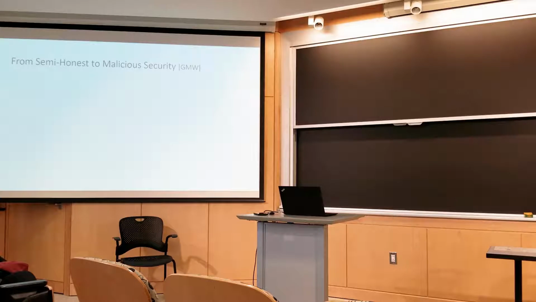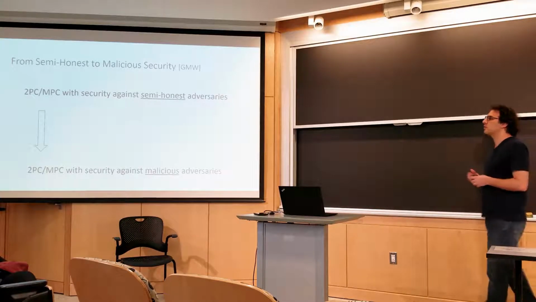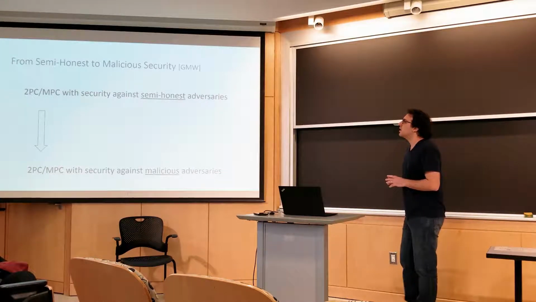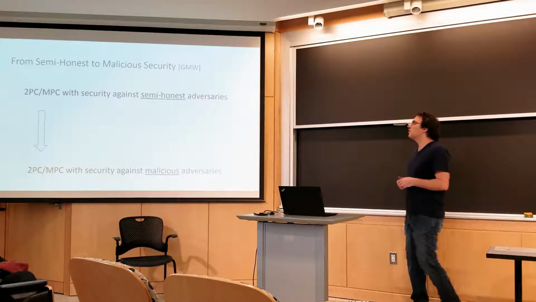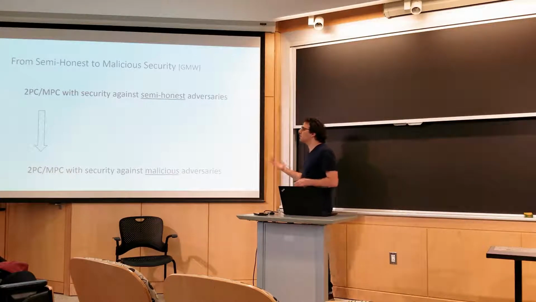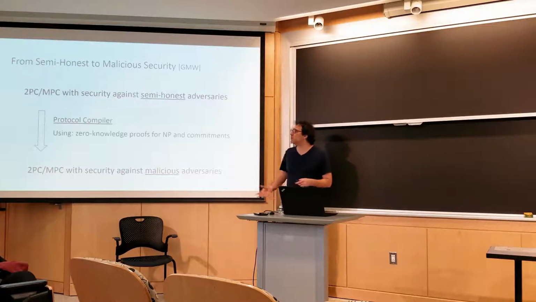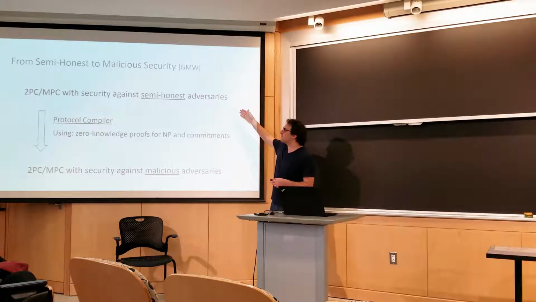So I mentioned this, the semi-honest definition feels very weak. Why is this okay to consider semi-honest instead of full malicious security where the adversary can do whatever it wants? In real life, the adversary can do whatever it wants. So the reason is that if you have a two-party computation protocol or a multi-party computation protocol, which I didn't discuss, but you can generalize this notion to multiple parties, if you have a protocol with security against semi-honest adversaries, you can generically transform it into a protocol with full-fledged security against malicious adversaries. And there's even a nice compiler here.